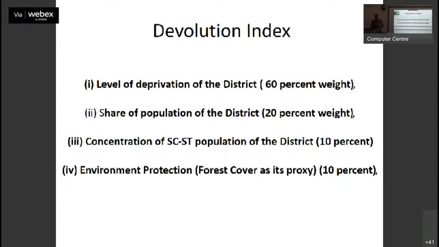अब फिर डिवोल्यूशन इंडेक्स के बनाने के लिए अब हमने इस पर्टिकुलर इश्यू को डिस्कस किया पॉलिसी मेकर के साथ, अथॉरिटीज के साथ, कि भाई केवल डिप्राइवेशन को बेसिस नहीं बना सकते हैं, डेवलपमेंट नीड्स को भी बेसिस बनाना पड़ेगा। पॉपुलेशन ज़्यादा है किसी पर्टिकुलर डिस्ट्रिक्ट की और उसका डिप्राइवेशन लेवल कम है, तो you will not allocate the fund. तो पॉपुलेशन अल्टीमेटली you are serving to the population, so you have to take care of population.